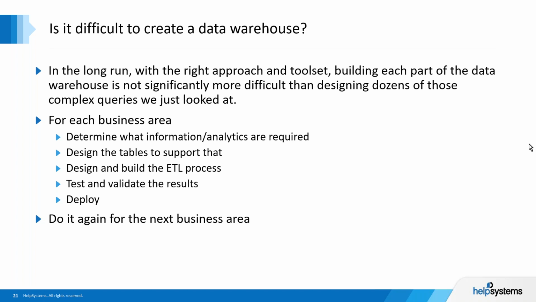And just remember, building a data warehouse is a journey. You don't do it all at once. You take one business area, you develop that part of the warehouse, you deploy it, you move on to the next. Over time, a lot of the common stuff, such as the customer and product tables, already exist. You just reuse them in each new business area that you work on. So it gets easier and easier to build it out over time.